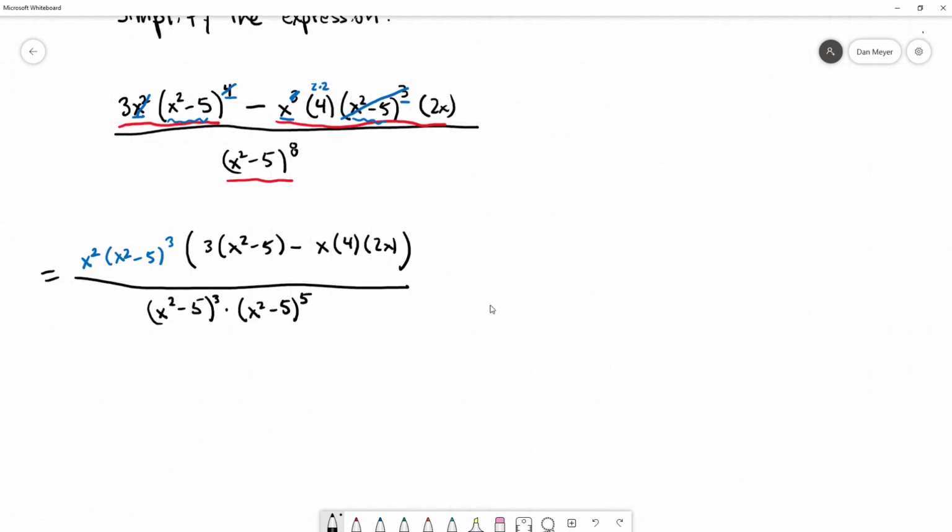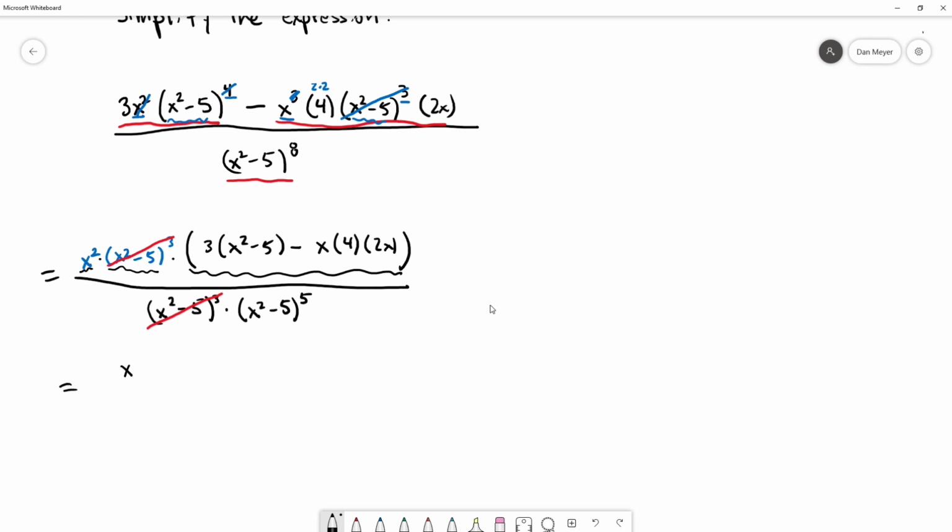All right, we can go ahead on top. Actually, we can get a lot done here. I have 3 terms on top right now: x squared minus 5 cubed, and this bundle of nastiness that we're going to end up simplifying. So you can write the top as a multiple of 3 factors, and the bottom as the multiple of 2 factors, and the top and the bottom share a common factor that I can cancel. I can cancel x squared minus 5 cubed and x squared minus 5 cubed. So there's some good cancellation there.